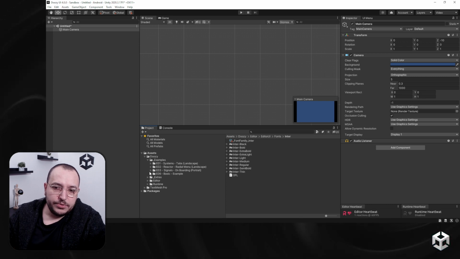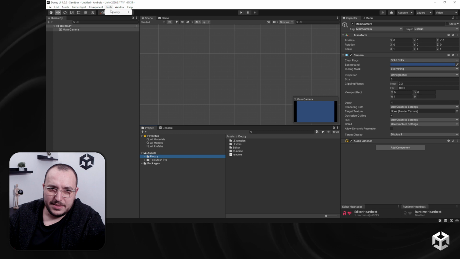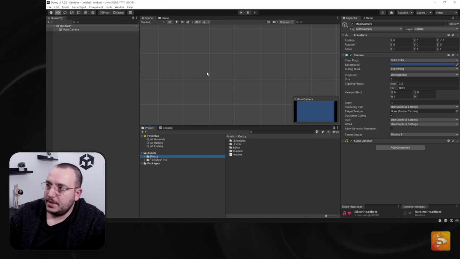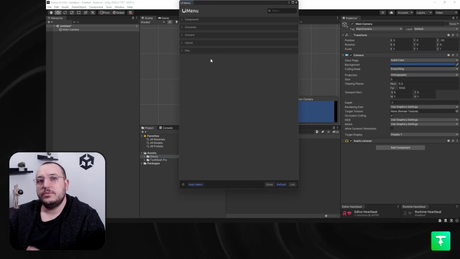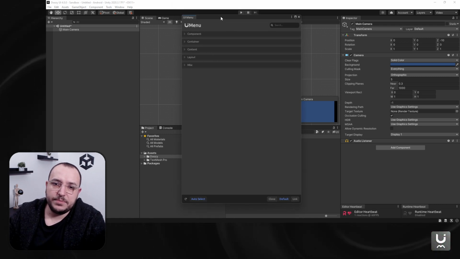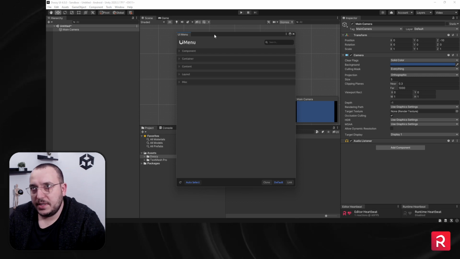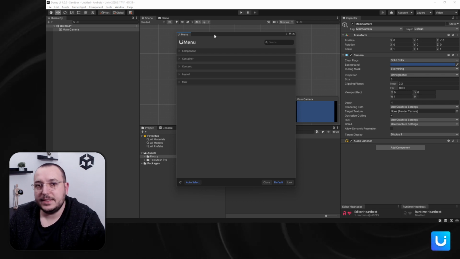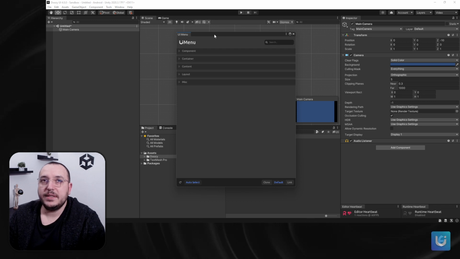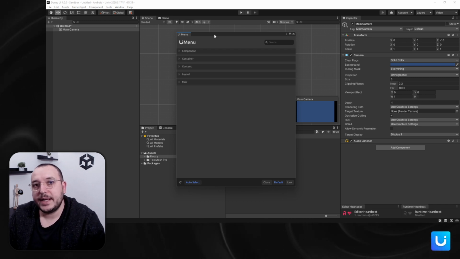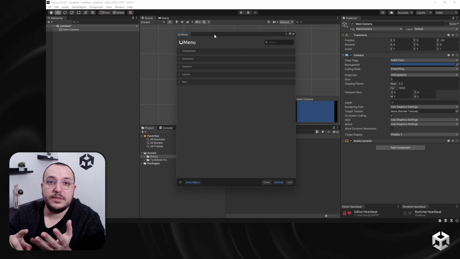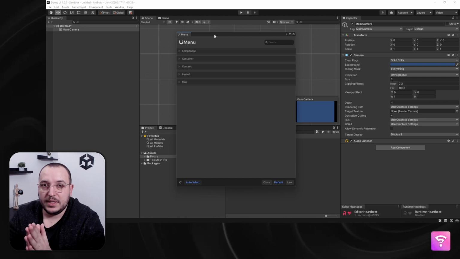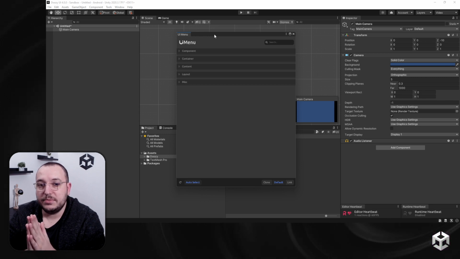And I would like to show you the UI menu now, just a tiny bit. We will discuss it more later. Where is it? There it is. So this new version comes with some separations because we needed to give a structure to define design elements. And we have three main categories. We have components that are UI selectables. Everything that the user interacts with is a component. This is a button, a toggle, checkbox, radio button, switch, slider, and so on. So whatever the user can interact with is a component.